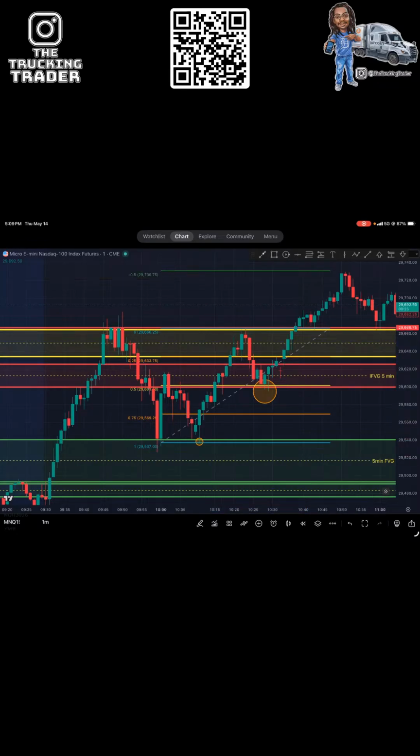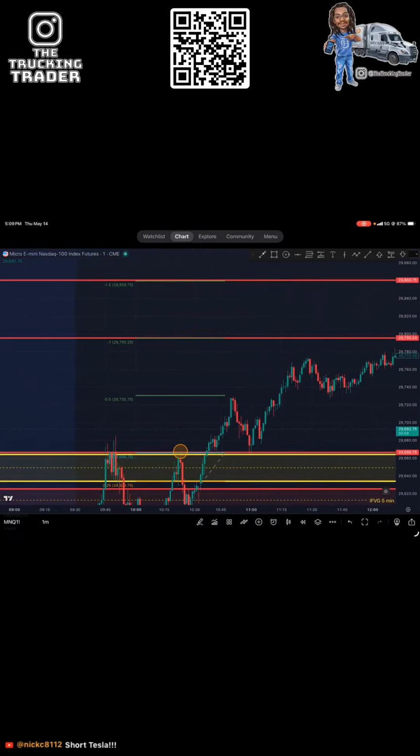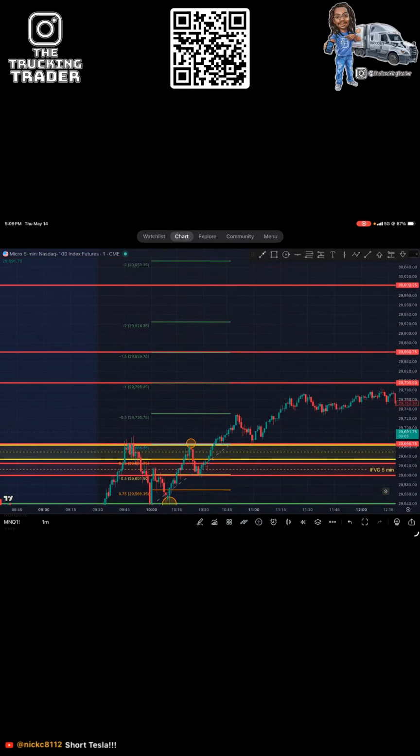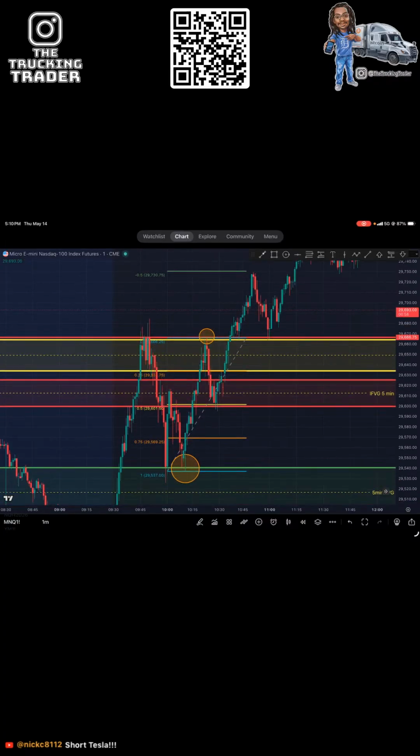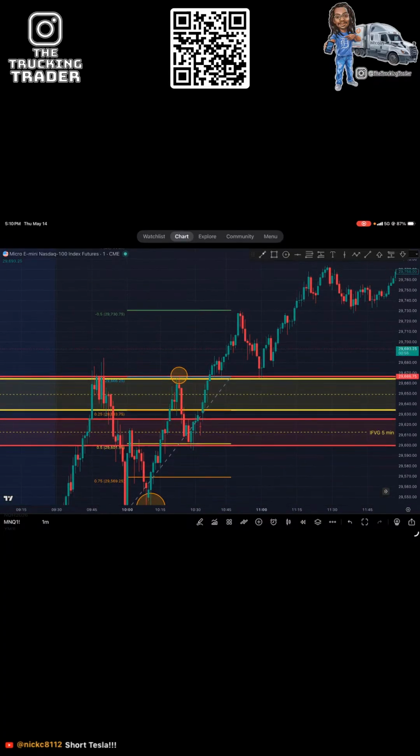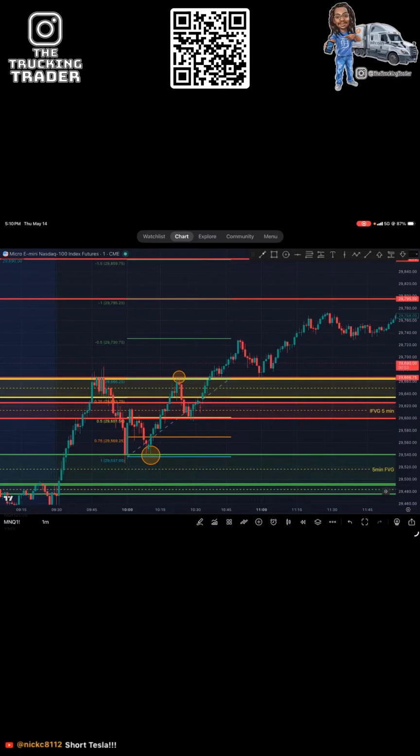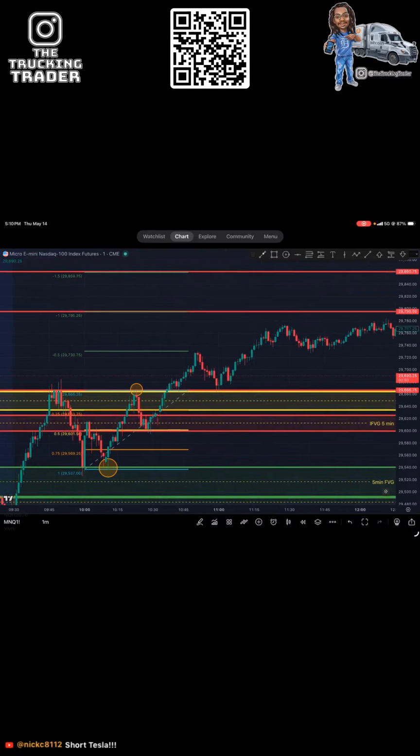I used this range from swing low to swing high, right? So I'm going to put the circle on the swing low so you guys can know what I'm talking about, right? So I use that swing low and I use this swing high for my Fibonacci tool, right? And we are on the 1 minute time frame, by the way. And then that is what gave me these levels where you guys can see the red lines that I have on these levels. Those are take profit levels, right? Essentially all it is the range that we just marked out stacked on top of each other, right? So it's just one standard deviation of that range.